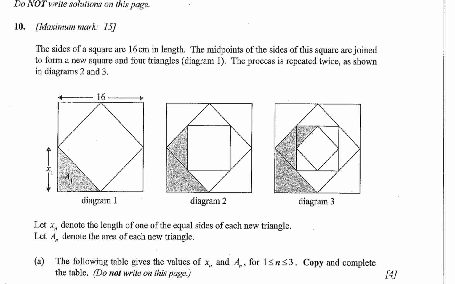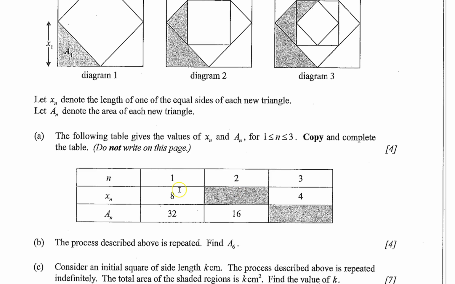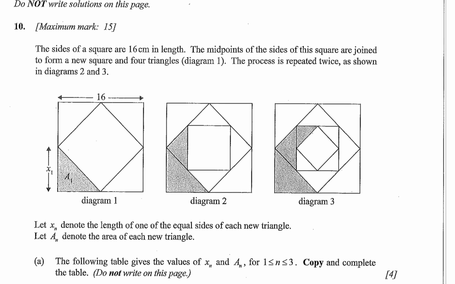Question 10, the last question on this test. At first it looks like a geometry type question, like what's going on. If you scroll down a little bit, you see they're talking about indefinitely. They have a list here. It looks like it's actually a sequence question. It's an algebra question, just done in a super fancy way. So let's dive into this.